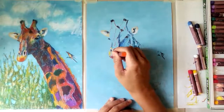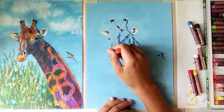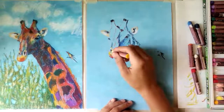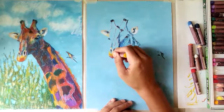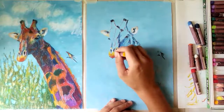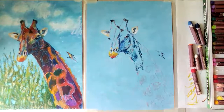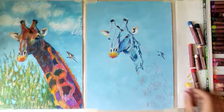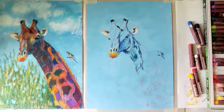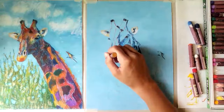Also remember mixing is nice, in between the old pastels. So here for example the mouth, I went a bit classic. Some orange yellow. And you can see maybe it's a tongue showing on the side. Even if it's not, we can add as if it is.